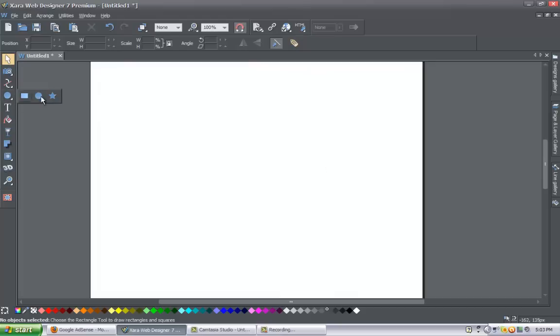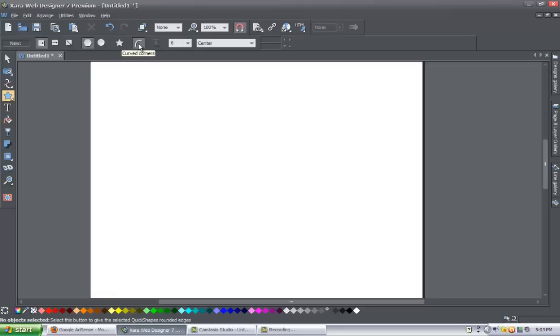All right, let's go ahead and move on to the star. The star is a very unique shape. It has a little bit more options. And let me go ahead and select the circle again so you can see it change the info bar. When I select the star, you'll see that all these options up here have changed. And again, we're going to want to deselect the curved corners, so let's left click and select the starred shapes in the info bar and make sure the create polygons is selected as well. Let's go ahead and draw our star. As you can see, I have a pretty nice star here.